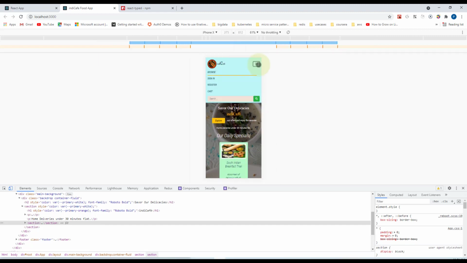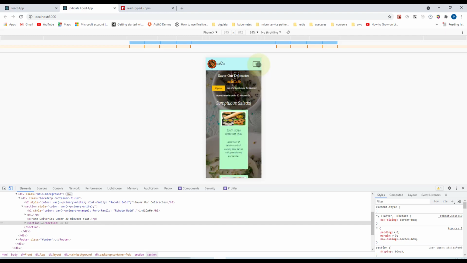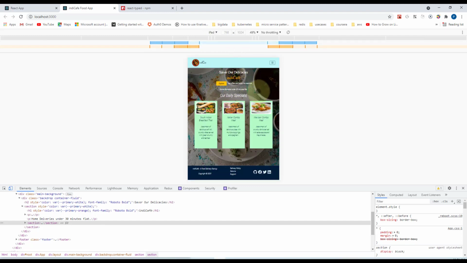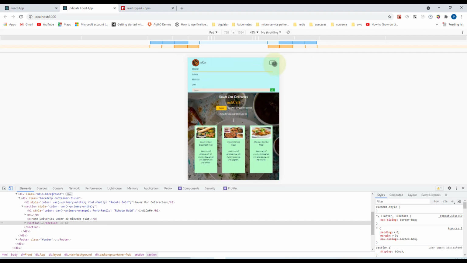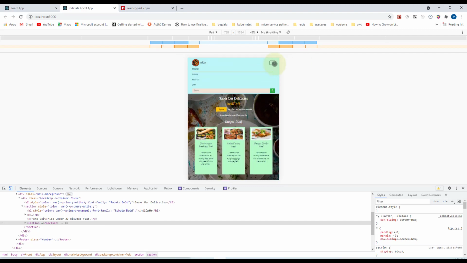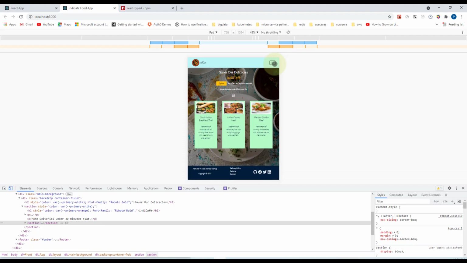Yeah, I think the other thing that we want to do is change the color here. Probably should go ahead and do that. And I think before that, let's see how it looks like on an iPad. Yeah, this is how it looks like on an iPad. Let's see if you rotate it. Yeah, super. This is all coming out very nicely right now. And there we have the navbar. Okay, and the hamburger menu. And let's see if we can change the color of the hamburger menu. Right now it looks pretty plain to me. I want to change it to something different.